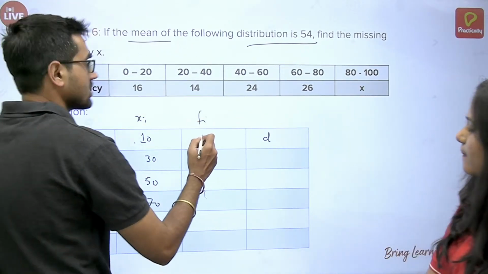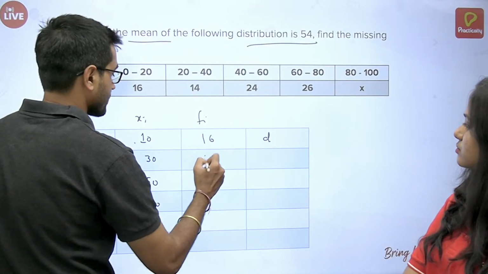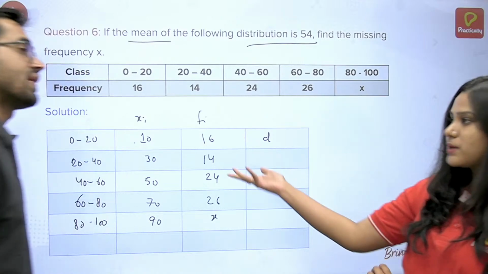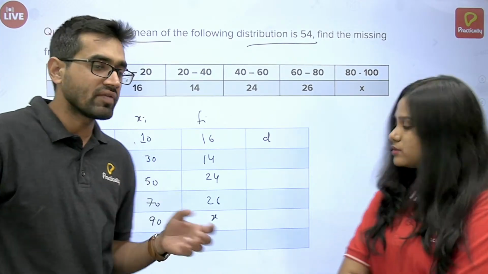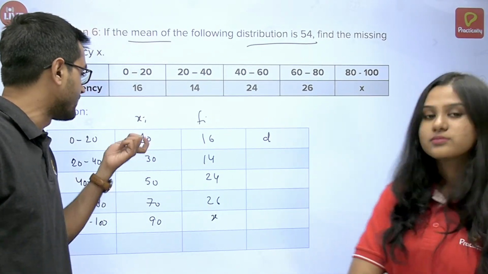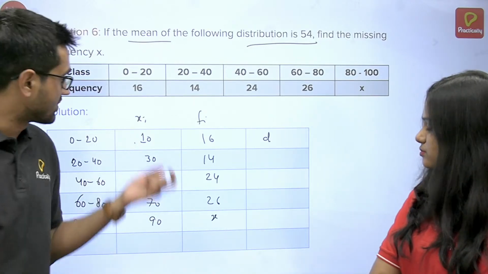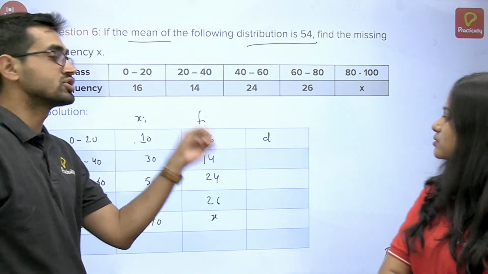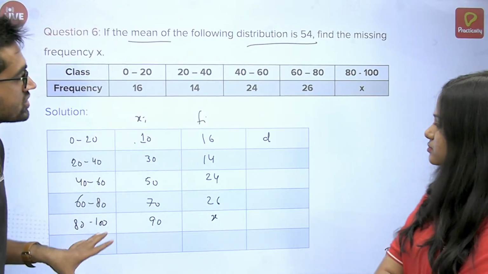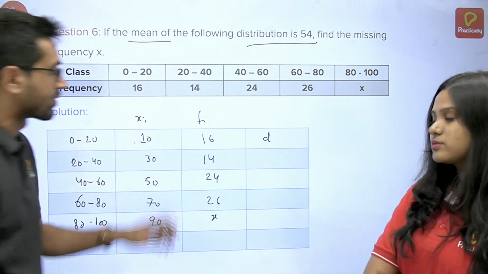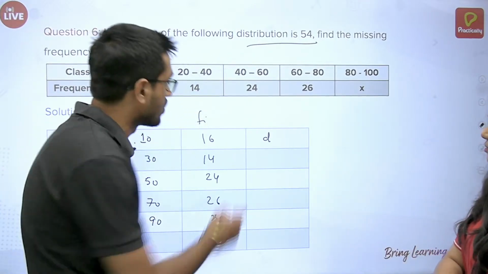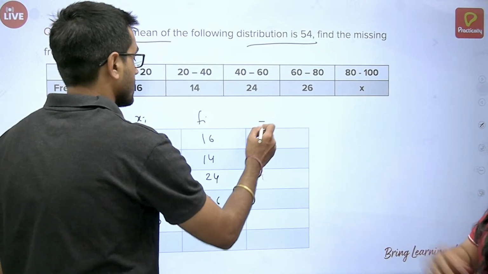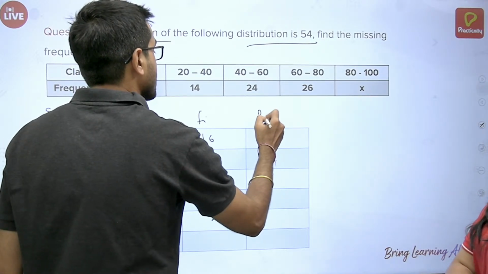Let us see. I'm still thinking that we can apply multiplication directly. In general, these are in 10, so multiplication is easy. If these would have become 15 or 12, 14, 16, then multiplication would have become a little difficult, and then selecting the assumed mean method is better. For this question particularly, we are going with the direct approach. So there is no d I need to calculate. I'll go directly and calculate fixi.